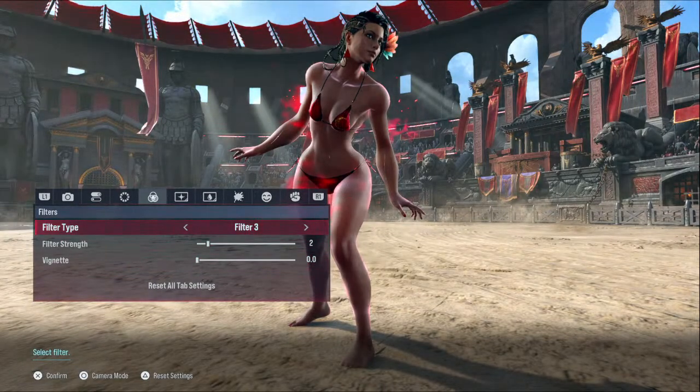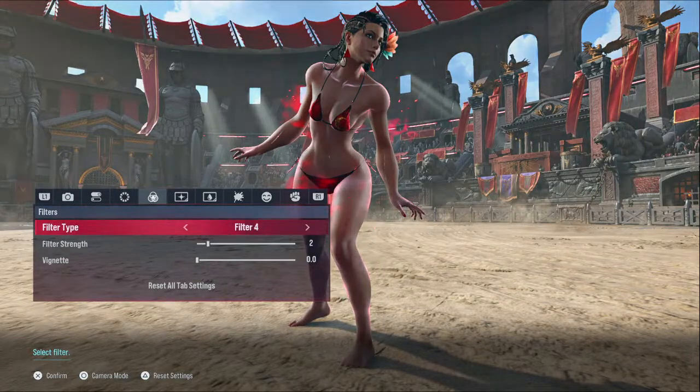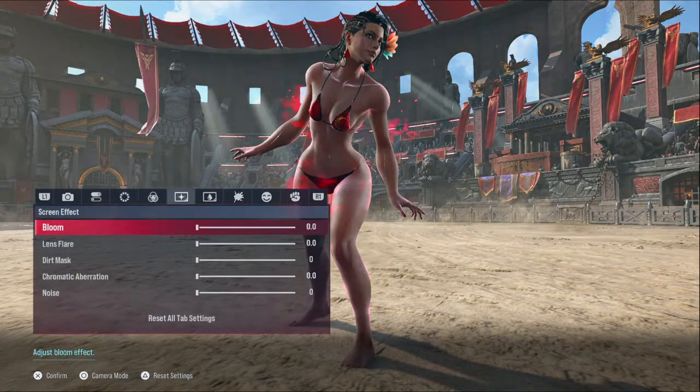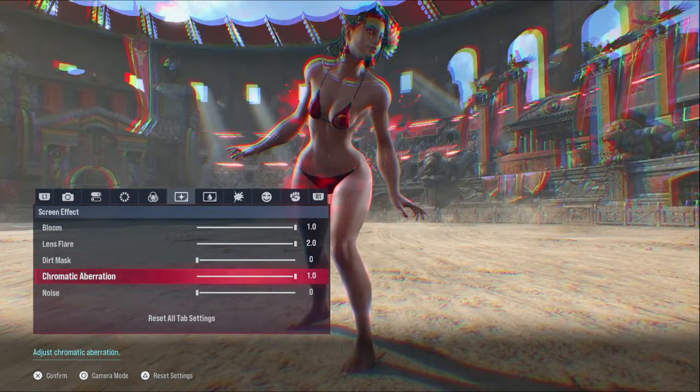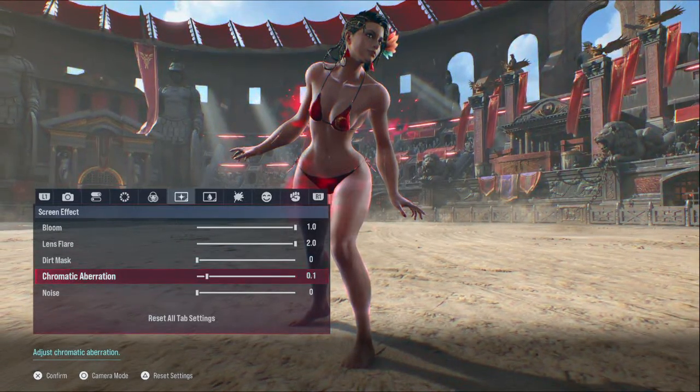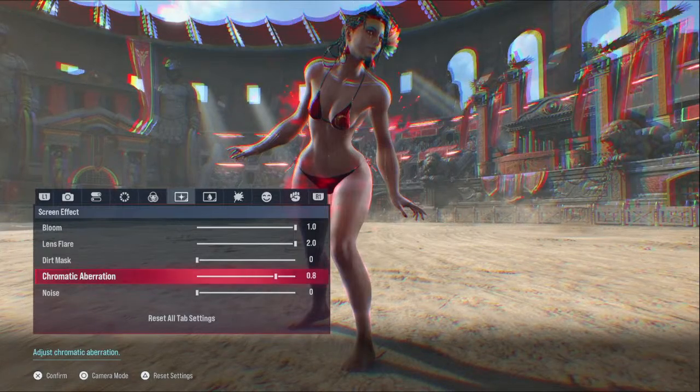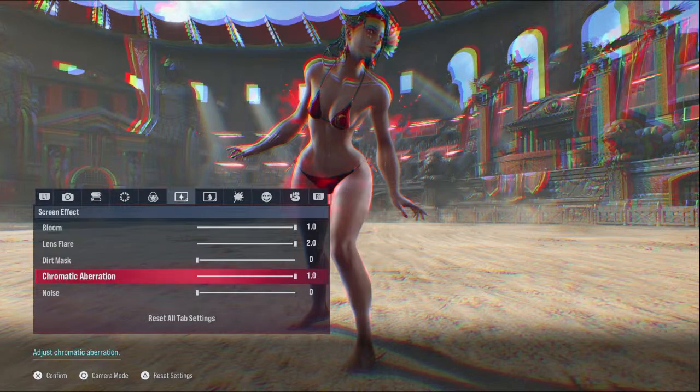I don't even know what these filters do. Alright, whatever. Bloom. Lots of bloom. I like bloom. Lens flare. Sure. What? I don't even know why that's a thing. Like, what is this? Does it make it 3D? Can you look at these like 3D glasses now? I don't know.